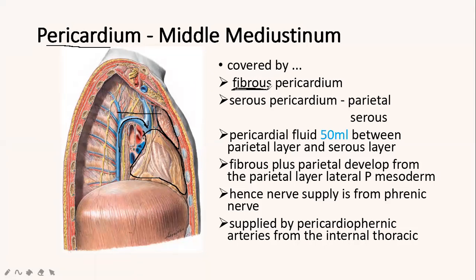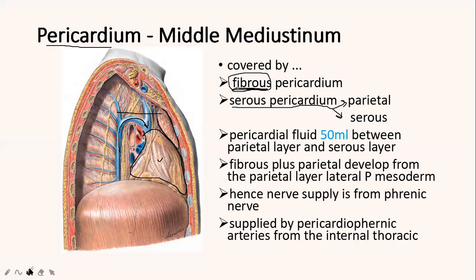So it's fibrous, much of a protecting layer, the fibrous pericardium. Outwards, it's covered by the fibrous pericardium, and on top of the fibrous pericardium, we see some fat there. Then deeper to the fibrous pericardium, we have the serous pericardium. But the serous pericardium is actually in two laminas, or two layers.